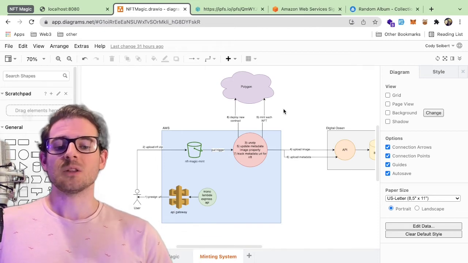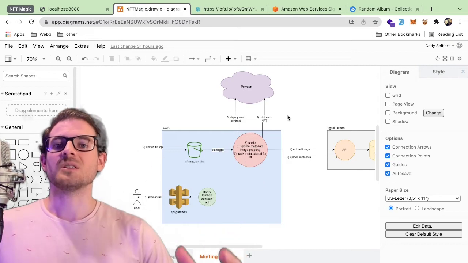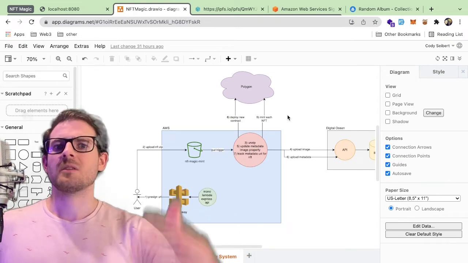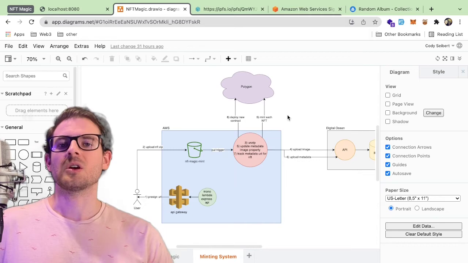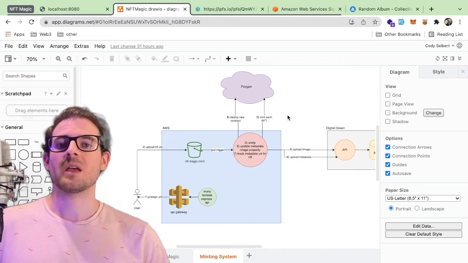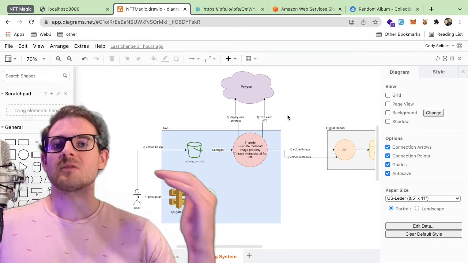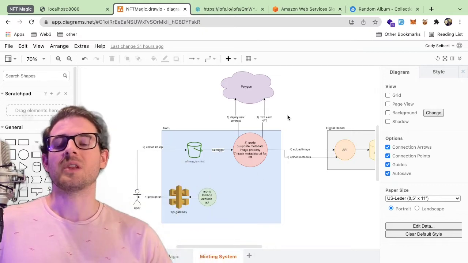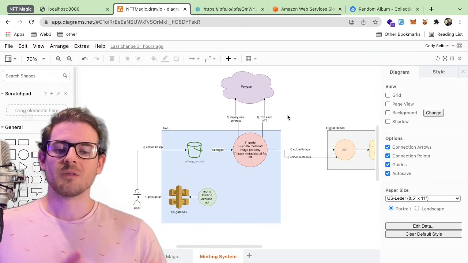And if that's the case, what I need to do is probably bring in an SQS queue and have another service that's processing these one by one, not concurrently, but in sequence, right? We don't want to mint 10 NFTs at a time because you have to wait for the first one to finish before you can move on to the next one. So that's what I'm trying to work out in my head.